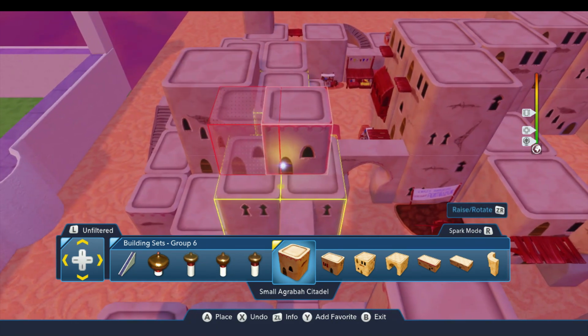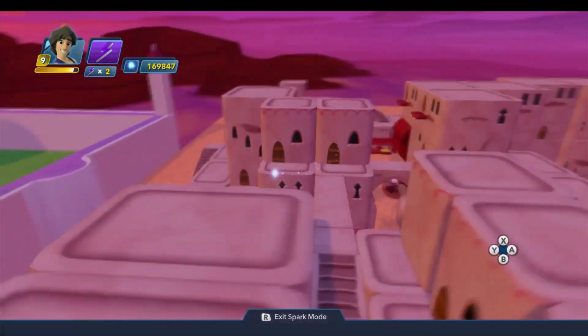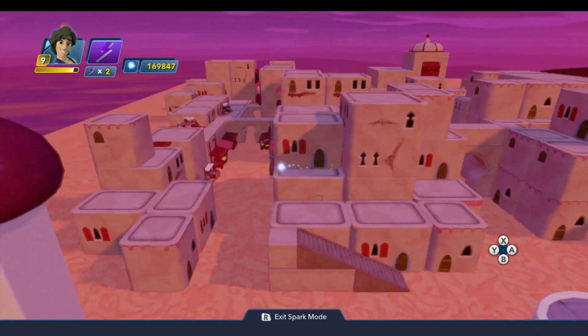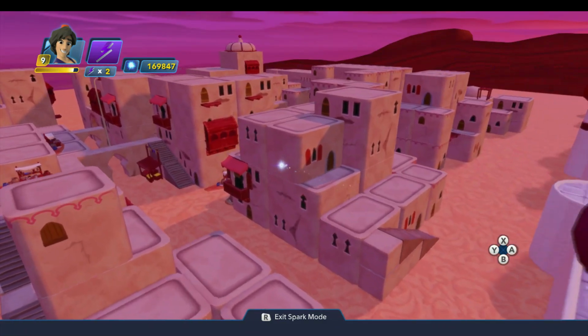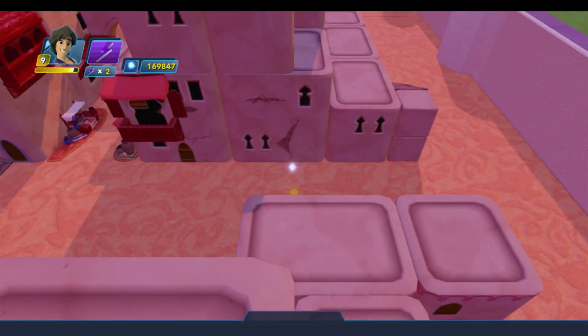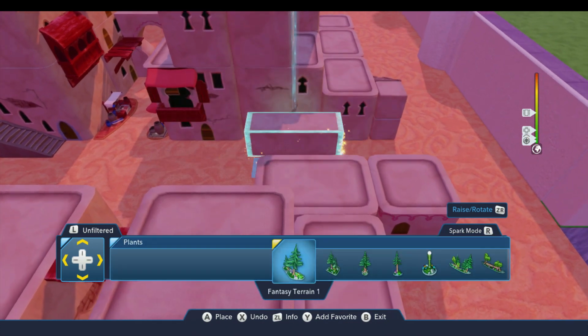Like this. So that's looking pretty good. I like that. This is looking kind of bland down over here though. So I'm going to come back down to the plants drawer and add a couple of market stalls.